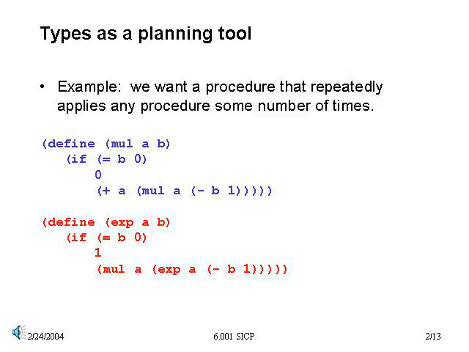Suppose we want to create a procedure called repeated that will apply any other procedure some specified number of times. Since this is a vague description, let's look at a specific motivating example. We saw earlier the idea that we could implement multiplication as a successive set of additions, and that we could implement exponentiation as a successive set of multiplications.